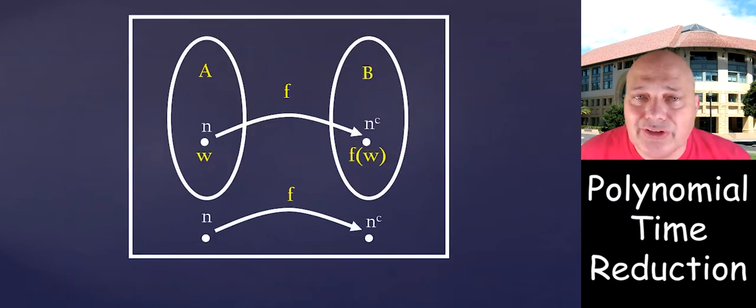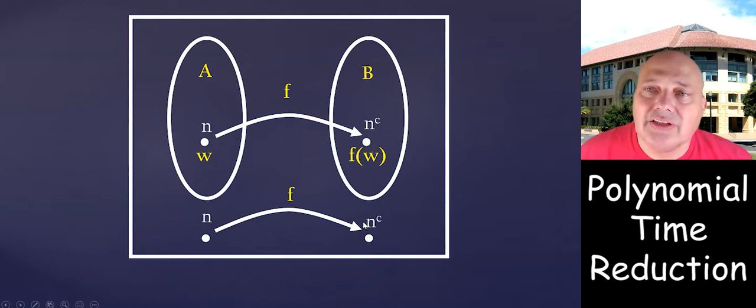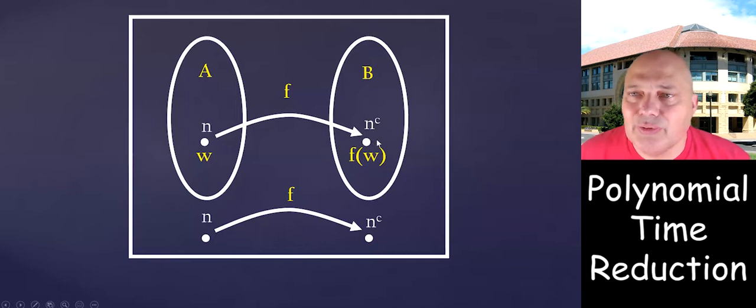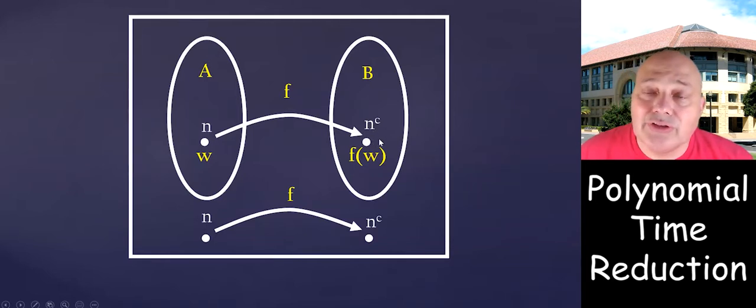So here is the picture. The picture is that we have a function, again, reducing from the domain of A to the domain of B. And if you're in A, f of w is in B. And if it's not, then it's not. And in addition, on input of length n, you get output of length at most n to the c. Again, it's not sufficient, but this is part of what we can conclude. In addition, we need this computation to take time which is bounded by n to the c.